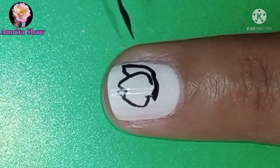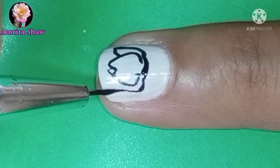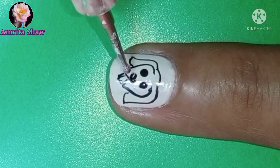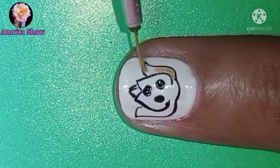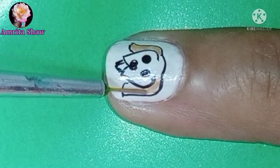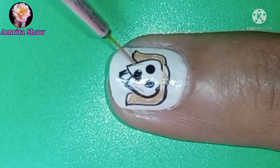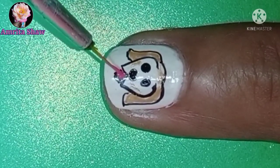This is the basic outline of the face which I made. Once the colors are a little bit dry, I took the dotting tool and gave it two eyes and a tiny nose, because that is how my dog looks - having three black dots on his face. Since his ears are a little bit brownish in color, I made the ears brownish and gave a little bit of brown on the cheeks as well. Then I finished off the design by applying pink color on his tongue, because he keeps hanging out his tongue and panting during this hot summer season.